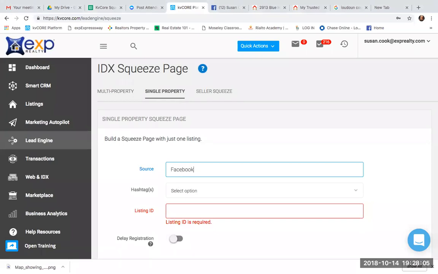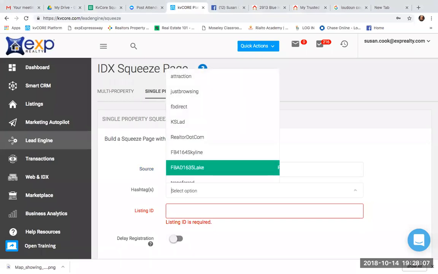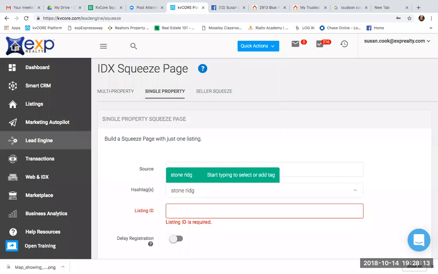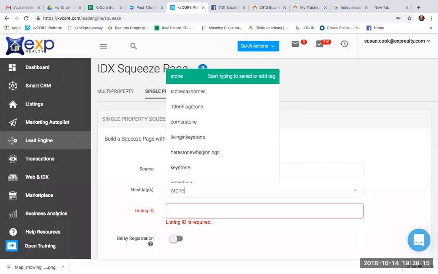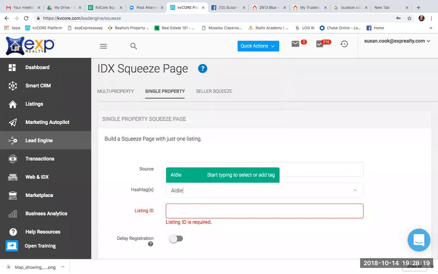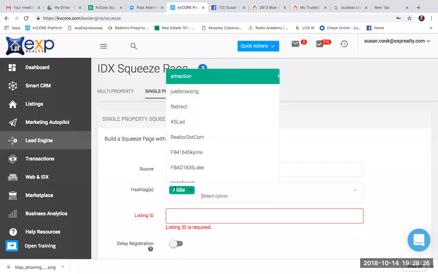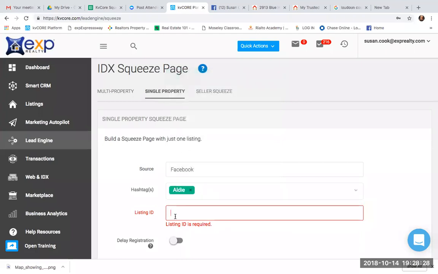Facebook. And I like to do Stone Ridge. Oh, it's not got that in there. Let's do Aldi. There we are. Hashtag it. I always like to do hashtags so then I know where these leads came from. Oh, that's a single property.